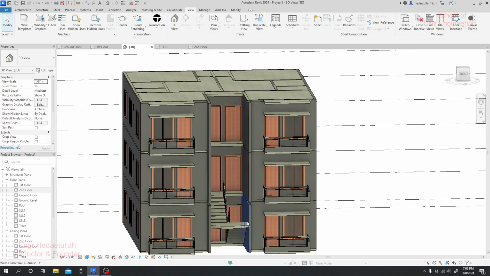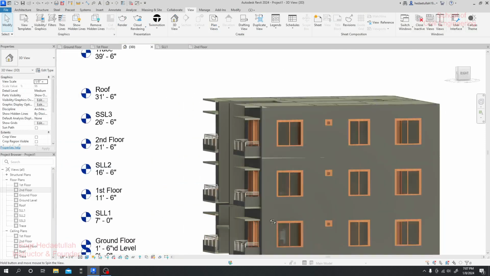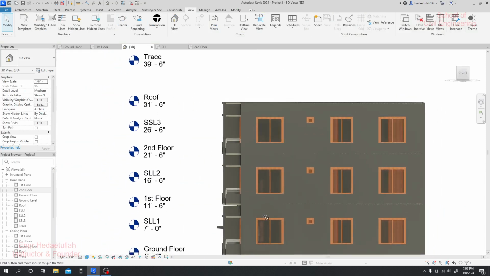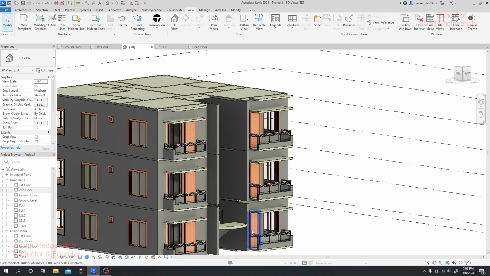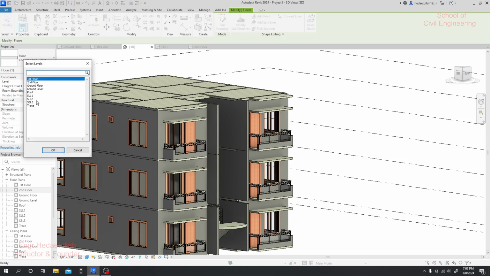I'll go back. Copy to clipboard, assign still level 2.